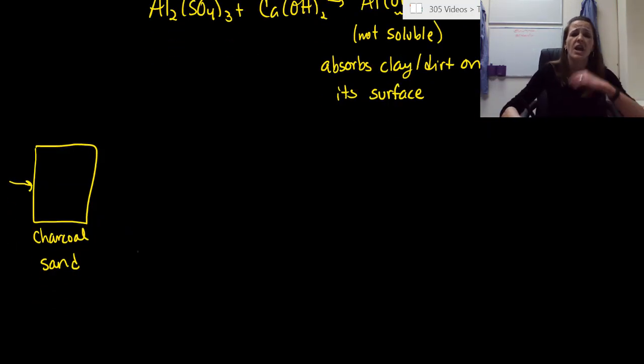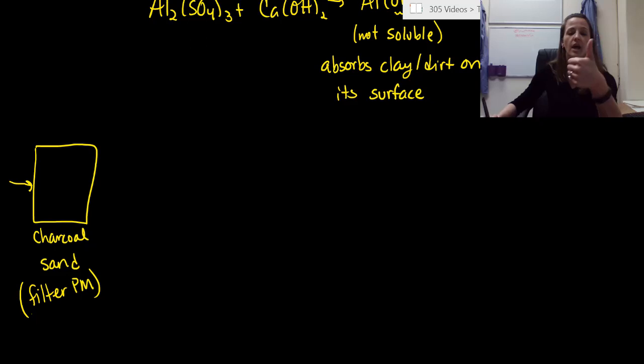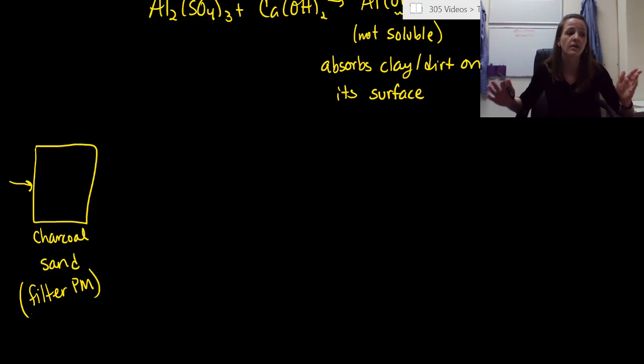Charcoal and sand is great to filter particulate matter. So up until this point, what we've done, step 1, we got rid of our sticks and weeds. Step 2, we got rid of our clay and dirt. Step 3, we're getting rid of anything left over. So our teeny tiny little pieces, our particulate matter, we pump them through these layers of charcoal and sand. And so whatever water gets to the other side, in theory, is pure of all of our pollutants, maybe like our weeds and our sticks and stuff like that.